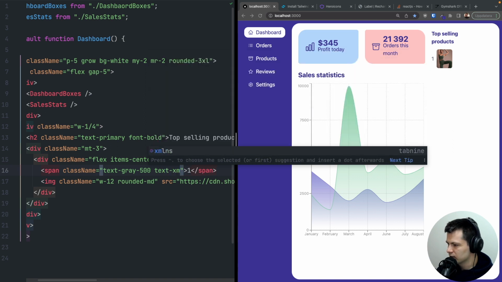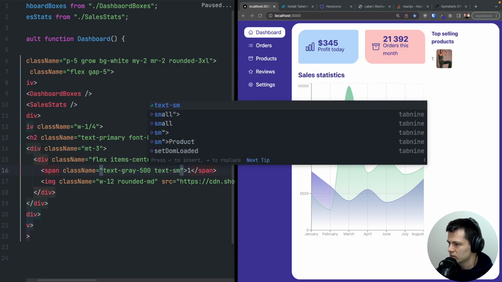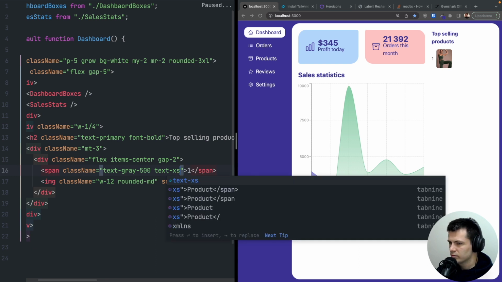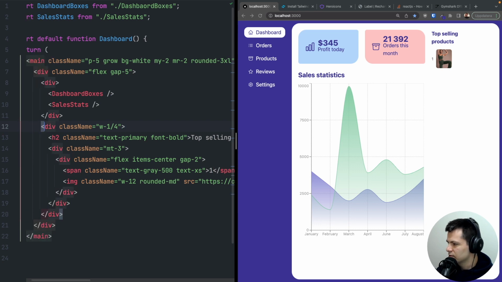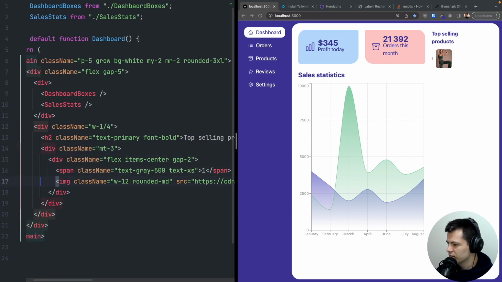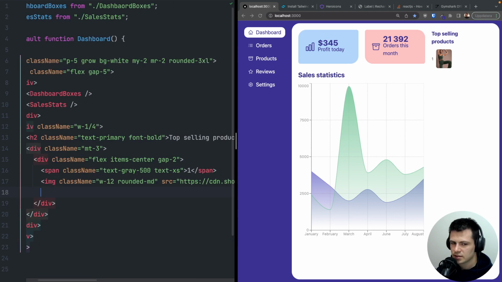So let's do text SM, small. XS will be even smaller. Let's do XS. Right, so we have this list with this image here. Now let's add here next to the image, I would like to have a product name and the price. So I'll put those two inside the div. So it will be under each other and not next to each other because of this flex.